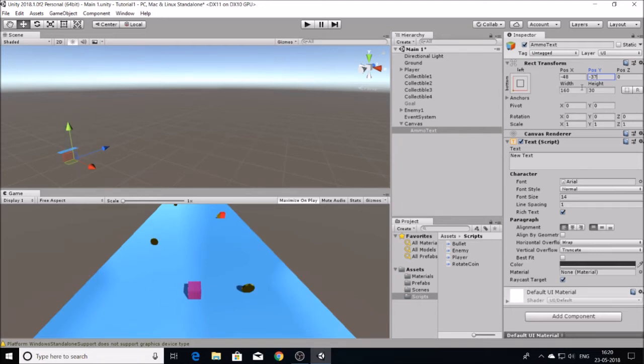Yes, we can't see it, but once I increase the size of the text box, then we'll be able to see the text. On the Z we won't require it because it won't make any difference. In the width we will put 320, so the width would be the width of the text box, and the height would be 120.